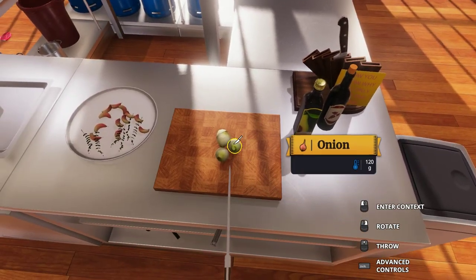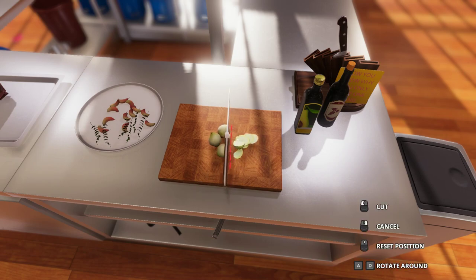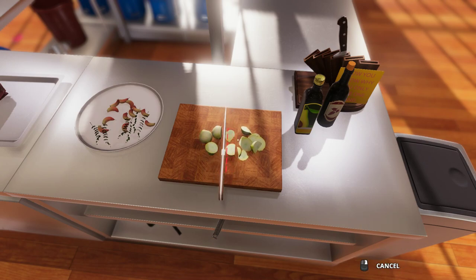Grab this knife here and do some chops. Slice these boys up as best we can, if I can get them.